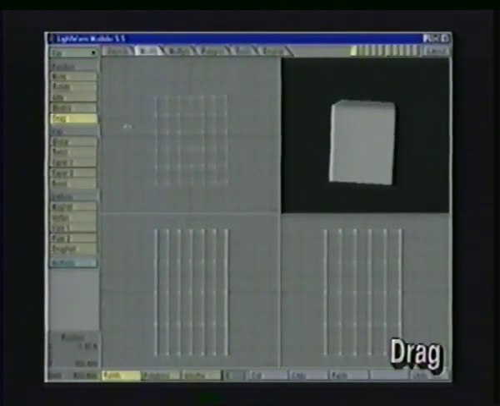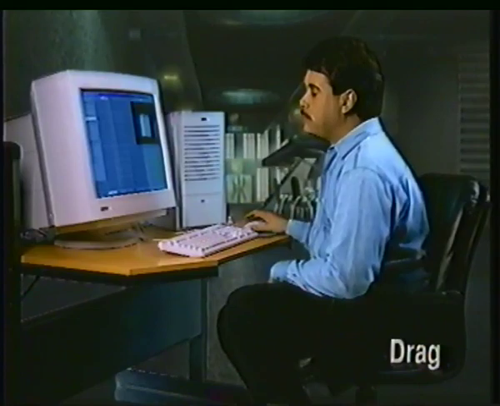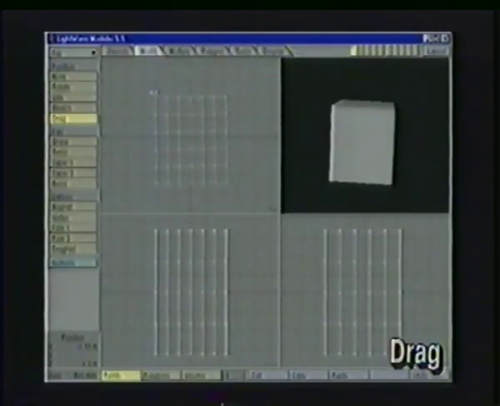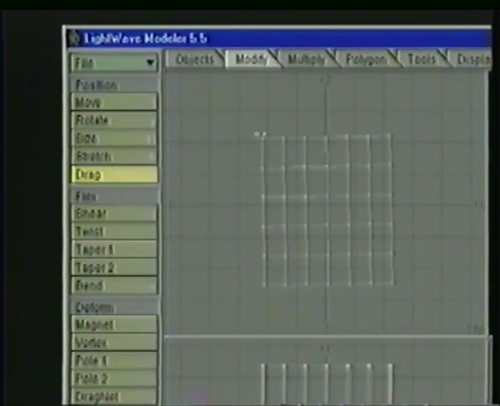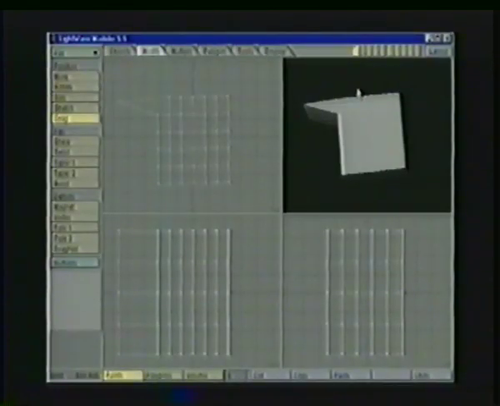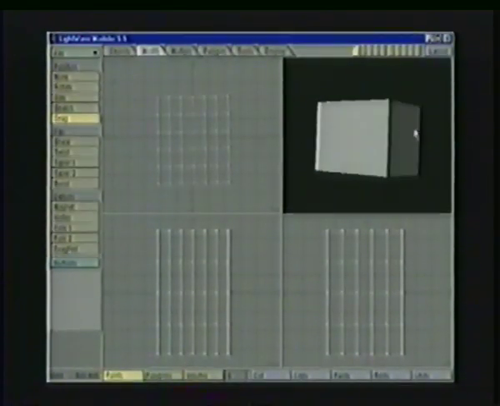Dragging is one of the only modes where I don't have to physically select points before I modify them. The drag tool enables me to place the cursor over top of existing points. Now again, you have to think in 3D, and when I'm in this view and I put the cursor over this point, it's going down the whole row of points because I'm looking down from the top. It goes down that corner of the box. By hitting the left mouse button, I can now drag that row of points around without having to select it first. Again, always remember you have 15 levels of undo, so you can undo a mistake.